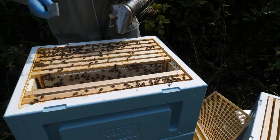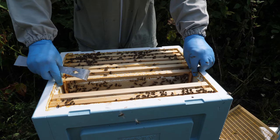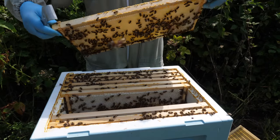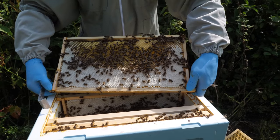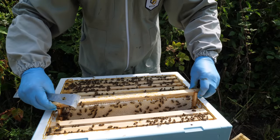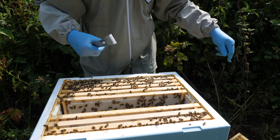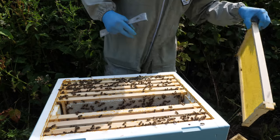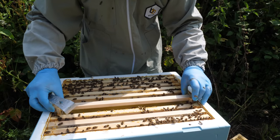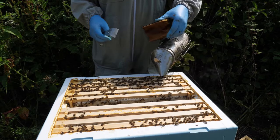And so the next frame that we look at in the bottom box, what's in effect the bottom box, we'll leave in the bottom box. So lots of stores. But on this side we've got eggs again, so the queen has laid eggs in this one, so that can now come across here and remain in the bottom box. And then we add a frame of foundation next to that one, and so we continue.